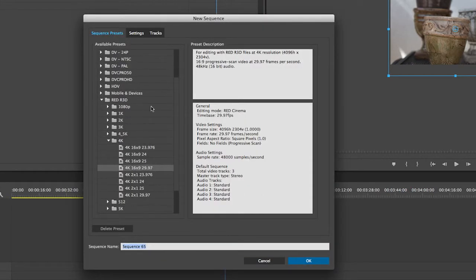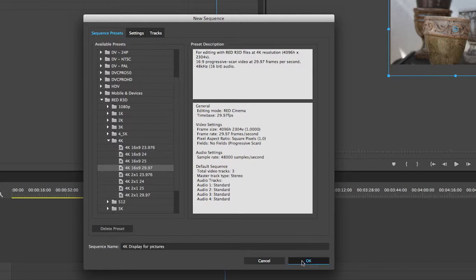And I'm drawn to the red R3D option because this particular folder you could start with, because it has most of the 4K options already dialed in. And I'm going to navigate to 4K 16:9 2997. You could go to 24, that's the frame rate, but I'm going to go with 2997. And then of course you can type in the name. I'll just type in 4K display for pictures, and I'll select OK.